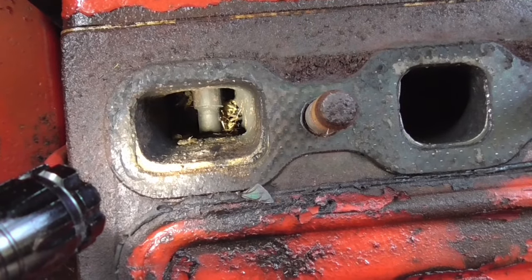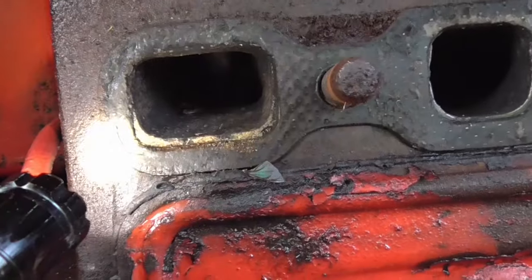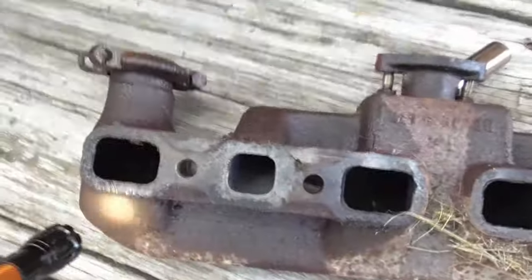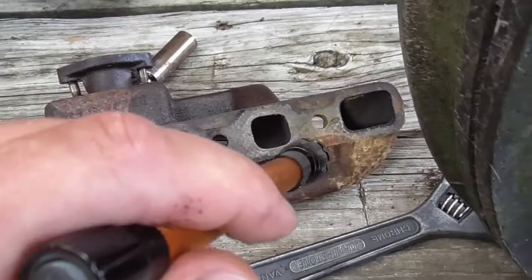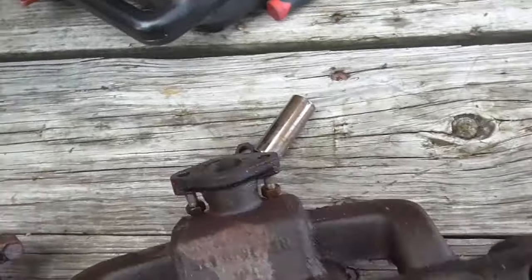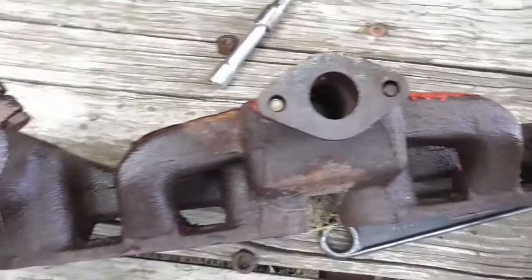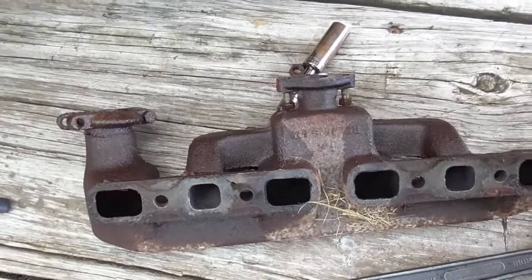I'll have to get a blow gun. We'll blow that thing out and have to put it all back together in a minute. Here's the exhaust manifold here. Doesn't really look like anything's been living in it too bad. I just have to clean it out. Yeah, I'm really shocked nothing was living up in there. So let's get that cleaned out and put this thing back together.